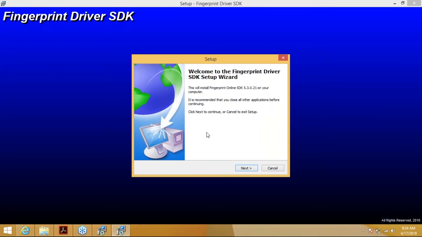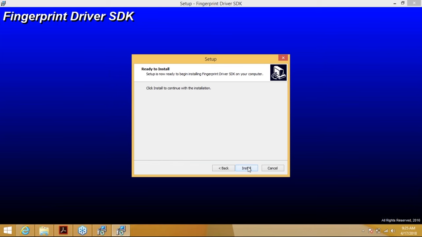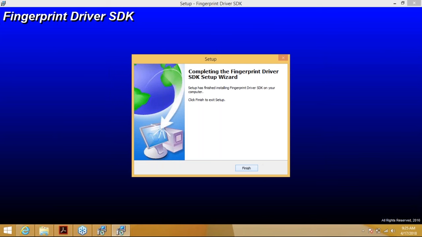Then after the installation is done, the next process that will start is your fingerprint driver SDK. This will install the SDK for your ZK4500 reader. Click on next, click on install. It's a nice and quick process, and then you can just click on finish to finish up the process. Then ZKAccess 3.5 will ask you to either restart the computer now, or no, I'll restart the computer later.